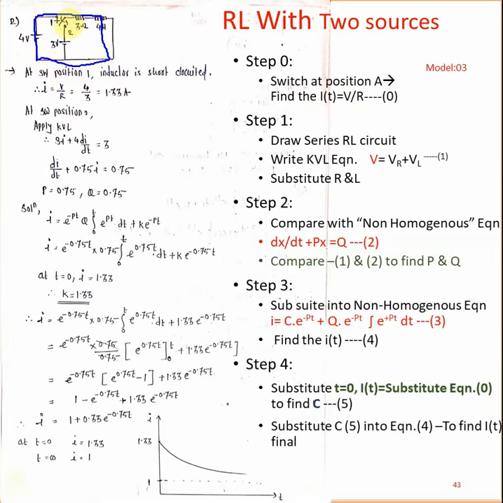So during the time switch number one or A is closed, you consider only resistance, not inductance. Why? Because inductance requires time to charge. So only resistance is present. Then find out the I. I is equal to V by R. What is the V value? 4. 4 divided by 3. Then you will find out the I value. That is equation number 0. So this value, 1.33, you will need to substitute in this place.